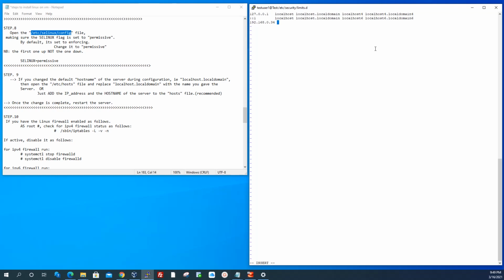Then we have the host name, which is test.domain. That's it. Just add the IP address and the host name of the server to the host file. So we just added that. So we're gonna save this file.